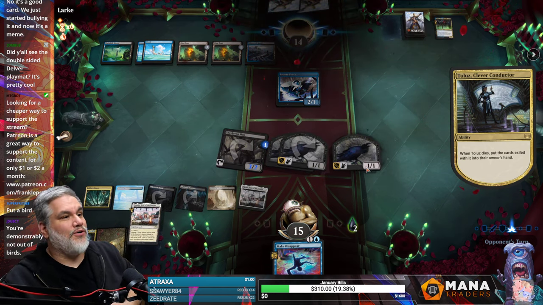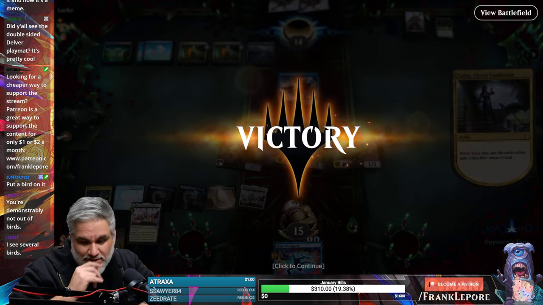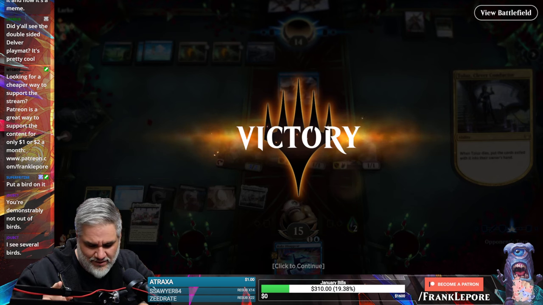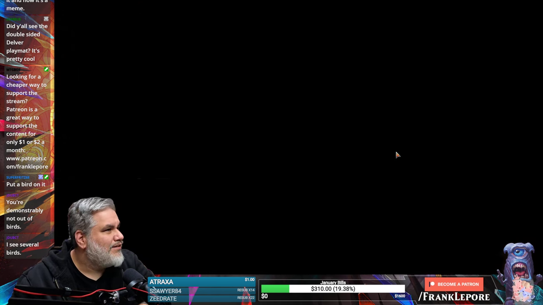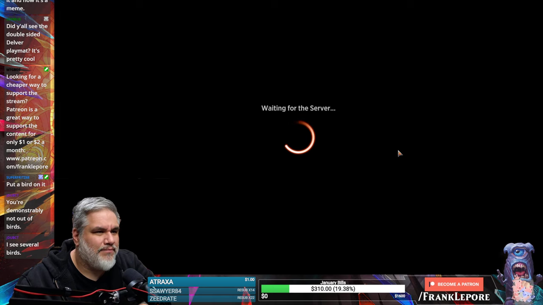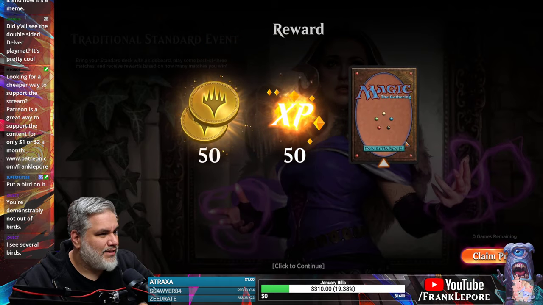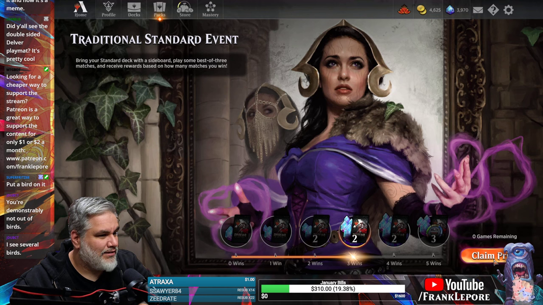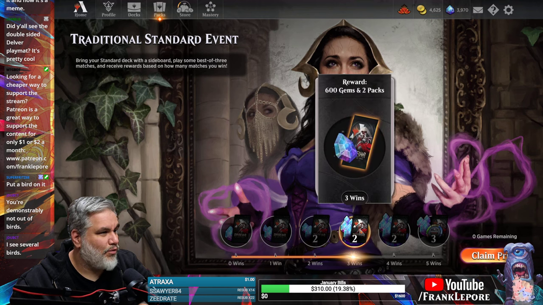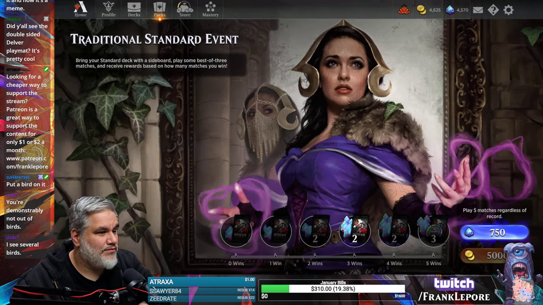Okay, 3-2. Pretty good, pretty good. The only deck we lost to was the Atraxa deck, and I think it was the other Atraxa deck. Is that correct? No, I think I beat one of the Atraxa decks. It was the black-red deck with Liliana and Soaring. Yeah, that seems about right. Sweet. Really glad I got that Iron Claw Crusher and won 2 packs. Sounds good. 600 gems.